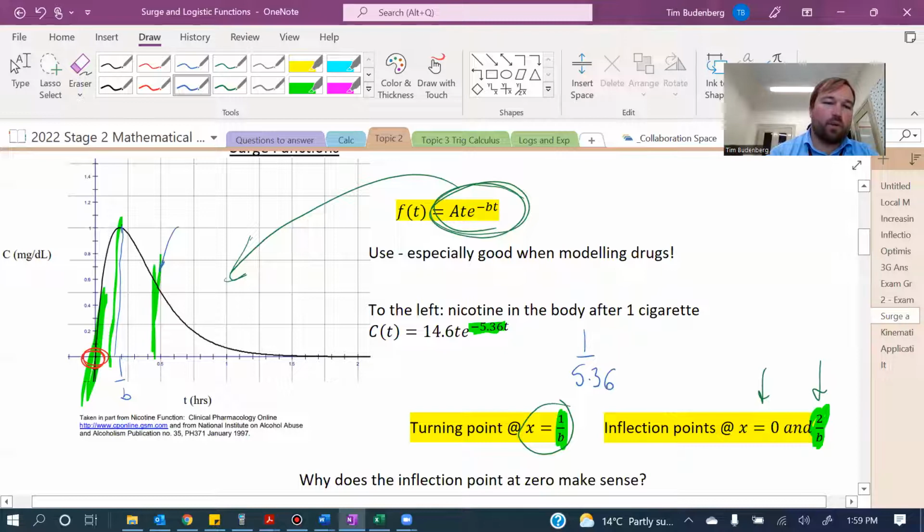And that's where we're going from concave down to concave up. It basically indicates your body is breaking down the drug, but because there's not a lot of drug left in the system, that breakdown is going to happen slower and slower. There is an example or two of this in the book, and I'll give you some more examples as practice. But essentially, it's a special sort of formula that's used for modeling drugs.